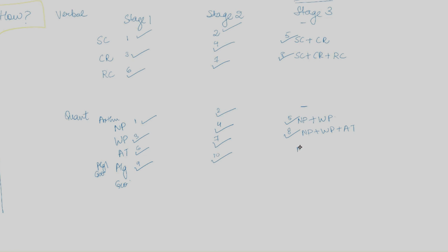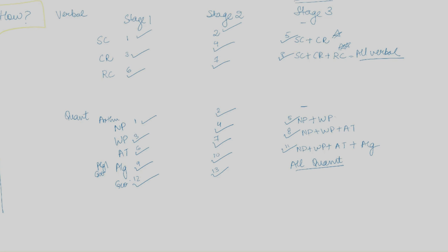Now, this is where you create another mixed quiz, this time of all the 4 sections that you have completed till now. Step number 11, step number 12, you do geometry, step number 13, you do stage 2 of geometry, then over here you do all of quant. Likewise, over here this was all of verbal. So essentially, if you think about how we are going about doing this, you're doing at least 2 sections. When you're done with at least 2 sections, you are then creating a mixed quiz. When you're done with all the 3 sections, you're creating another mixed quiz. That's all of verbal. And the same thing you do once you're done with quant.